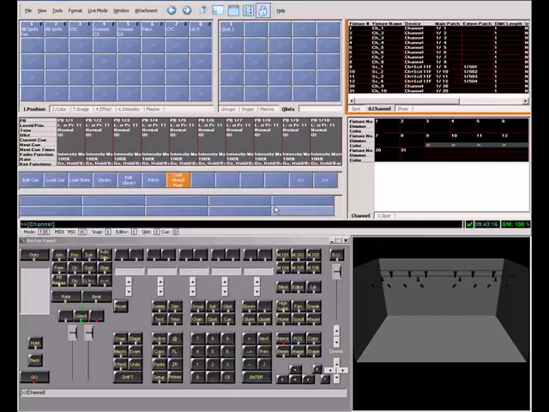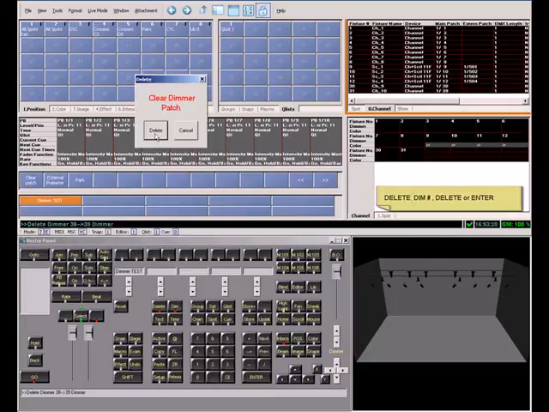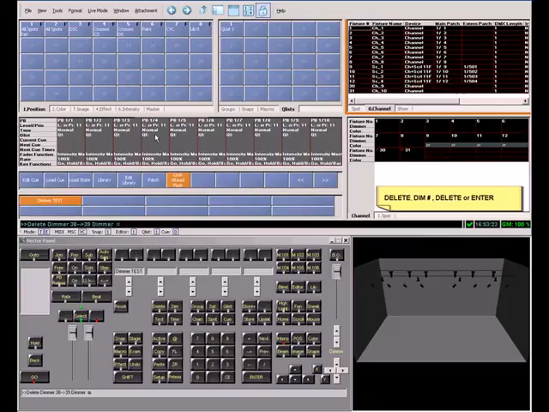Now that we have seen how to create and patch fixtures, let's look at how to change or clear the patch in the editor. To patch fixtures to different DMX channels, you must first clear the patch assignments. Let's clear the patch for channels 30 and 31, patch to dimmers 38 and 39, and then patch them to different dimmers. Click Delete. Click Dim. Select dimmers 38 and 39. Click Enter. Confirm the Delete command by clicking Delete. Notice that in the live display an icon shows that these fixtures exist but are not patched.